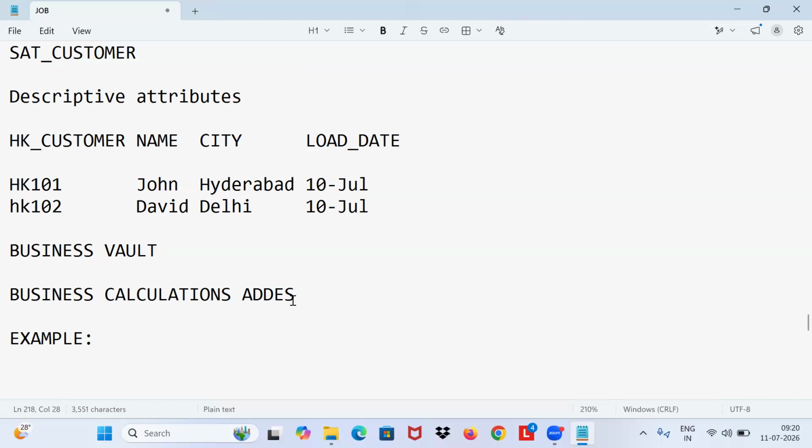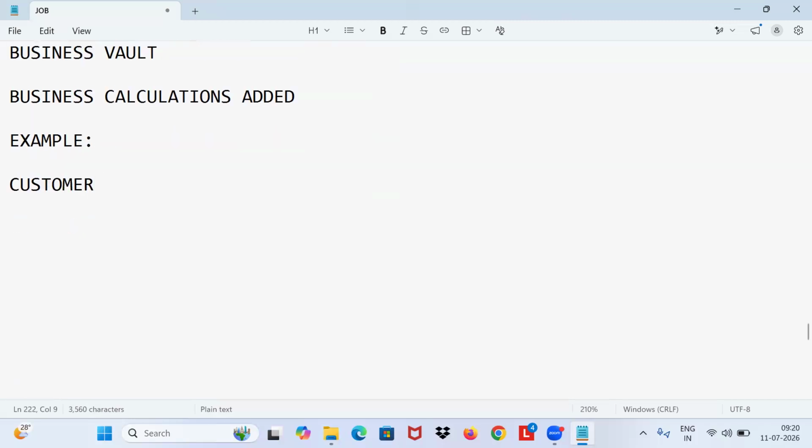Okay, so are we going to see the example I'm giving? Okay, see customer risk score. What is the meaning of risk score? What is the score here?